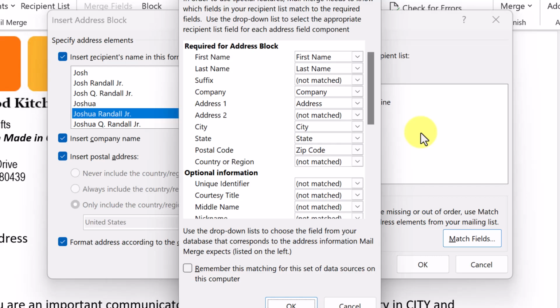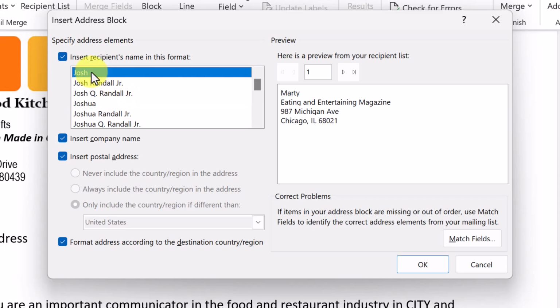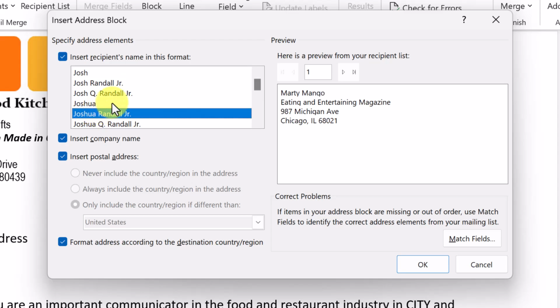For this project, these are pretty consistent with what it would recognize, but you can see things like postal code and zip code, a little bit of a difference with some of these things. So this looks fine. I'll close it. I could also then elect to get a little bit more informal, for instance, here, with just the first name, or a little bit more formal. So I'll stick with this layout for the address block.